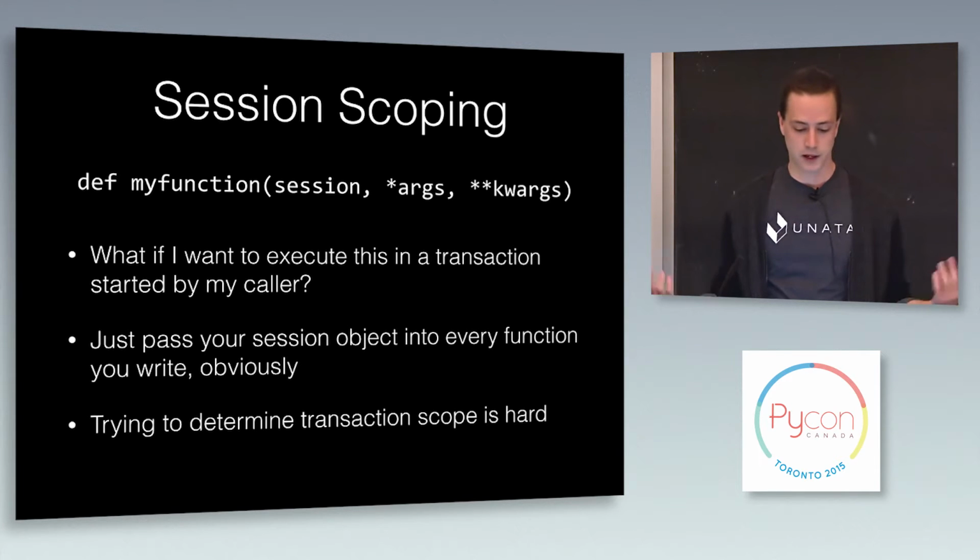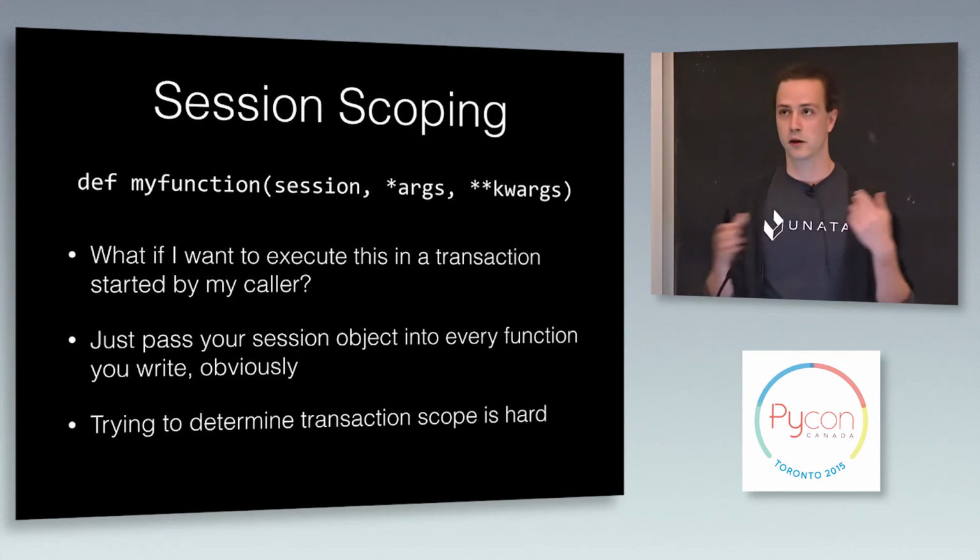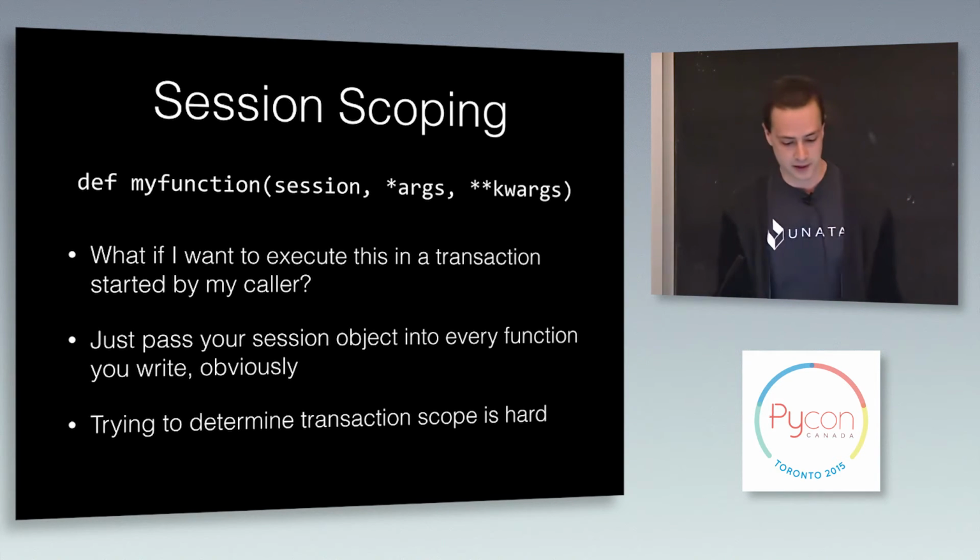So, why not just pass a session object into every function you write, which will solve that problem. That way you'll have control all the way up and down the stack. So trying to determine this transaction scope is a difficult problem, and it feels a bit awkward to be doing this a lot.